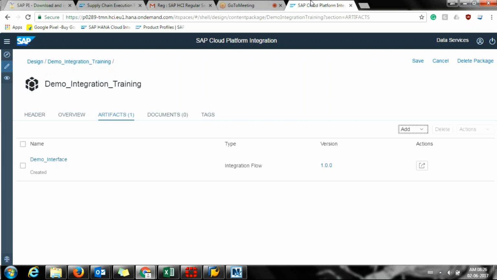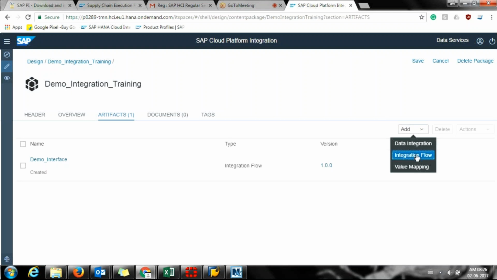So you can create your interface which can extract the data from one database, and it will be placing that full data, unstructured data, to another database. So this is kind of an ETL tool, extraction, but as of now we will be concentrating on integration flow or our process integration part.